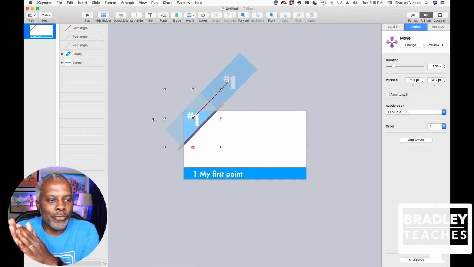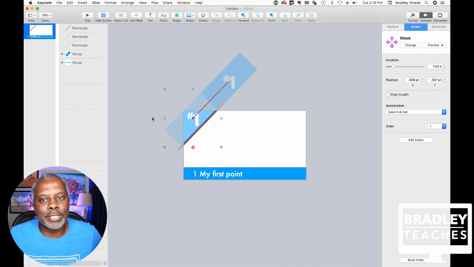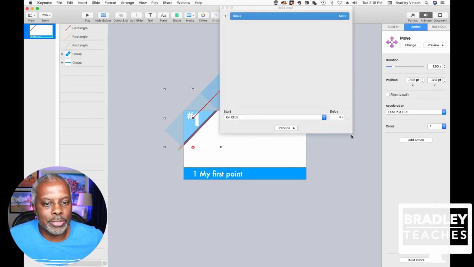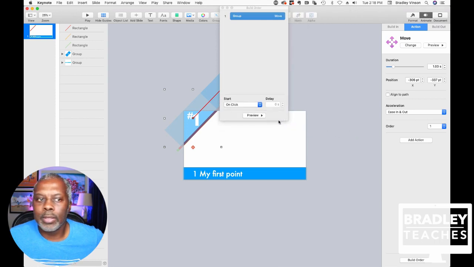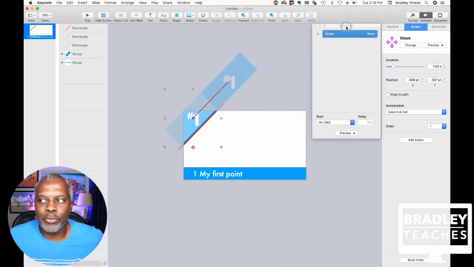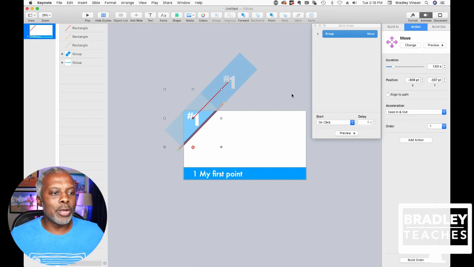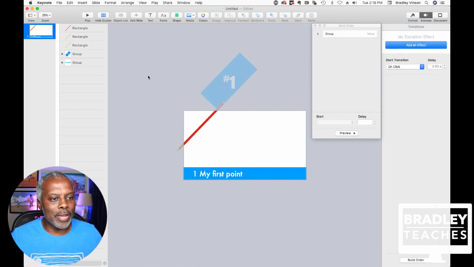All right, so the first thing is box slides in. So now we can actually open up our build order just to see the pieces. And we'll put this over here next to that. So now we're going to build the other parts of the animation. All right, so we can click off of that now, and it looks like it disappears, but it's fine. So now we're going to build our color bars in backwards.